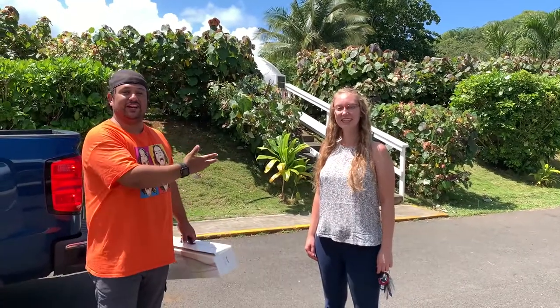Hello, Ukulele Fool Patreons — thank you so much for allowing these ukuleles to head over to the shelter here in Kāne'ohe. We have Kayla here, the program manager for the shelter. Thank you so much for your donation to our program — our kids are going to be so excited. Our program is specifically for single moms who have minor children living with them. The kids are really bored with COVID, and they're really going to look forward to learning how to play ukulele. Thank you so much for your investment into our program!